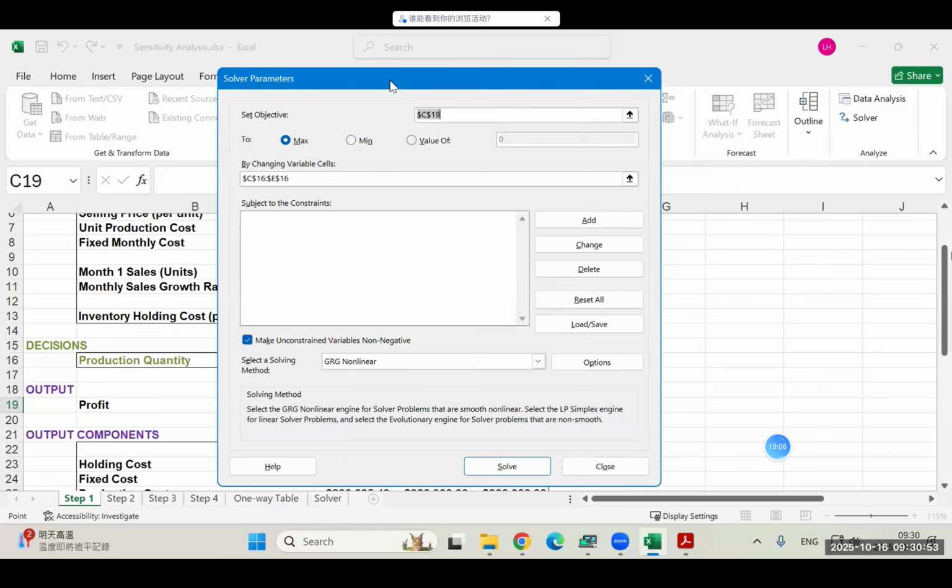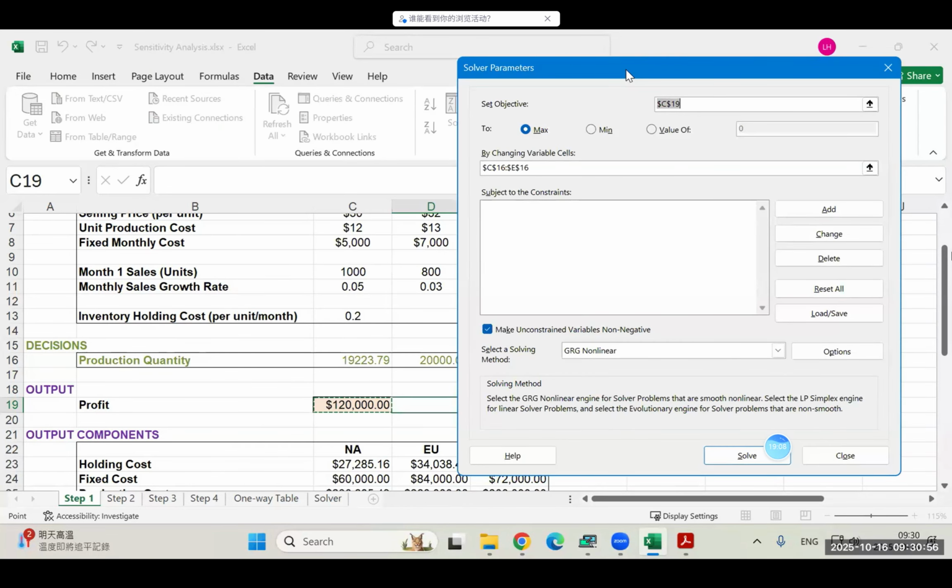So let's see first. Let's suppose for a moment we do not have any constraint. So if we can decide freely on the production quantity, what value of production quantity will give us the largest possible profit? And here are some other options I will not go into in much detail. This one is in case you are requiring your decision variable to be non-negative. So here, of course, with our production quantity, you cannot ever produce a negative amount.